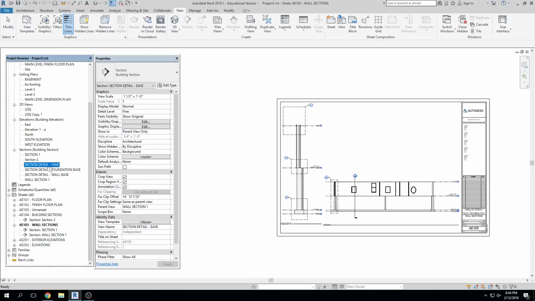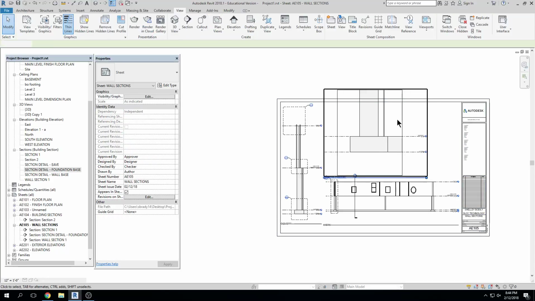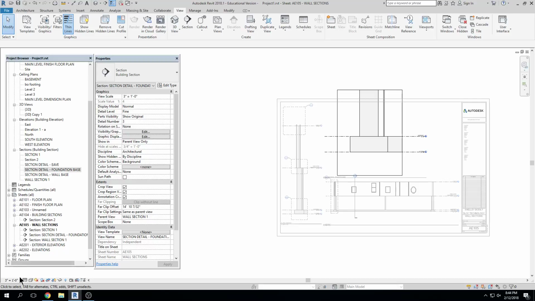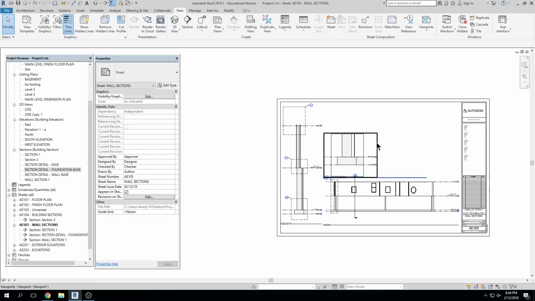The eave, or let me start with, which one was it that I had? The foundation, wasn't it, that I was looking at? Drag that over. Ooh, it's gigantic. Maybe a tiny bit too big, right? Easy enough to fix. Click, click, right? 3 inches is equal to a foot. Maybe we take that to 1.5 inches. Okay, that's much better.